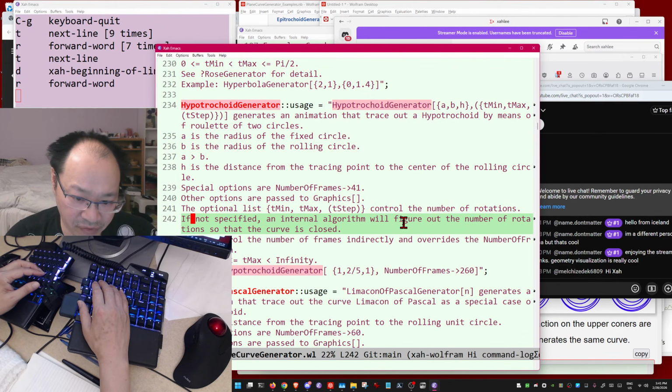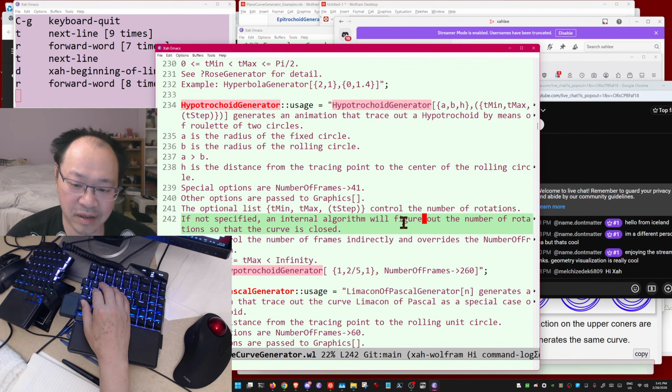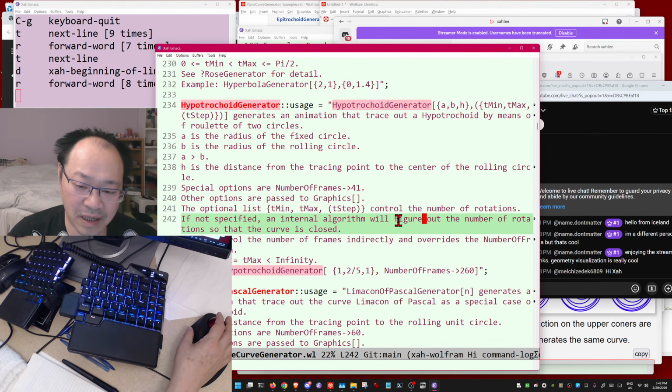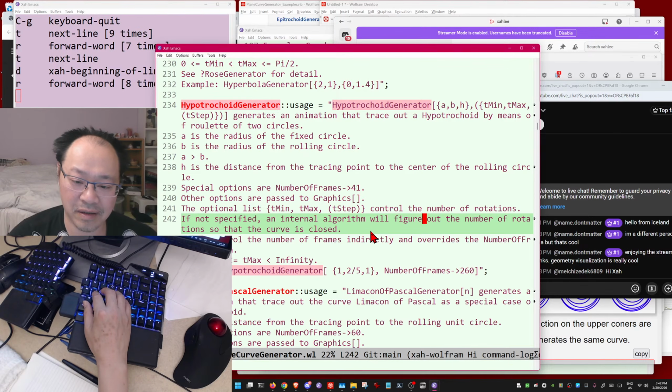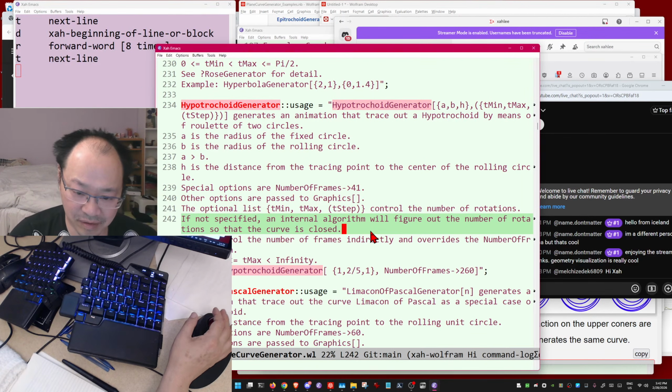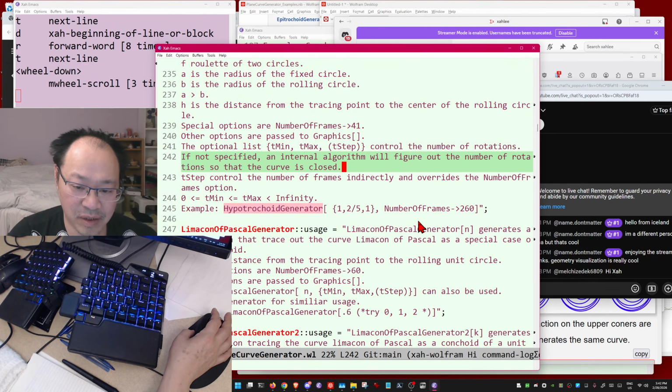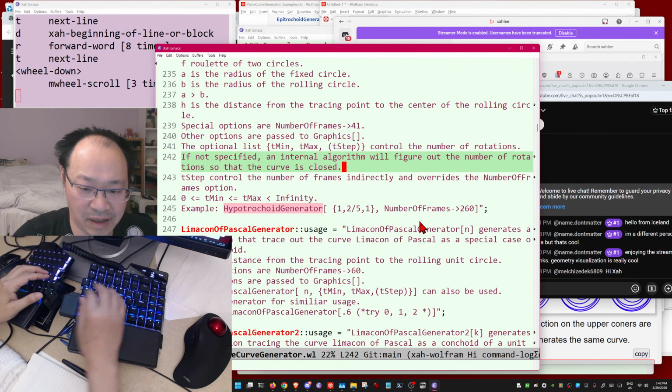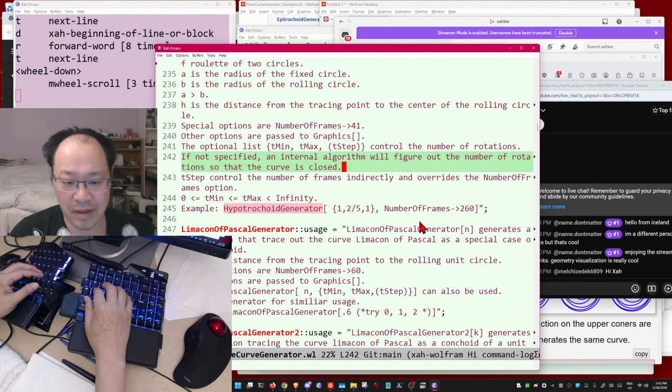If not specified, an internal algorithm will figure out the number of rotations so that the curve is closed. But if the ratio of the radii is not a rational number, the curve is not closed. So what do you do in that situation? The documentation didn't say. Okay, that's a flaw.